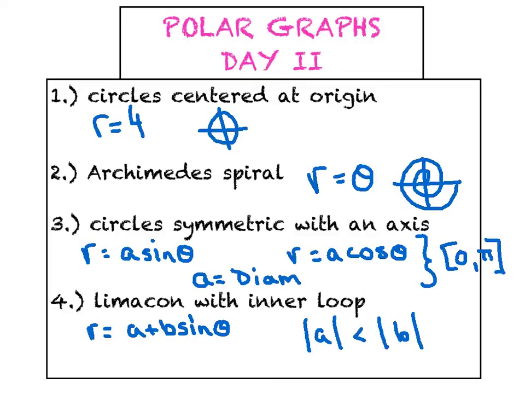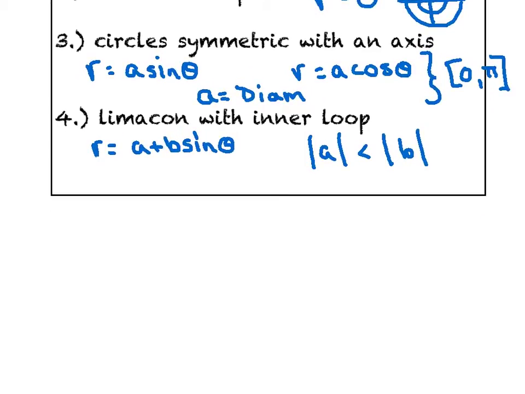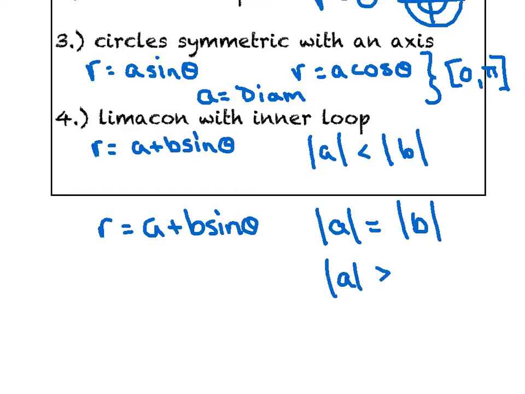Today, we're going to march forward, and we're going to ask ourselves, first of all, with regards to that similar setup, if we talked about r equaling a plus b times the sine or cosine of theta, what happens if the absolute value of a is equal to the absolute value of b, or what happens if the absolute value of a is greater than the absolute value of b? And then what we're going to finish with is we're going to finish with some rose petals. We're going to talk about sine of a times theta or cosine of a times theta, and we're going to see some rose petals develop. So that's where we're heading today. So buckle up, hang tight, and here we go.